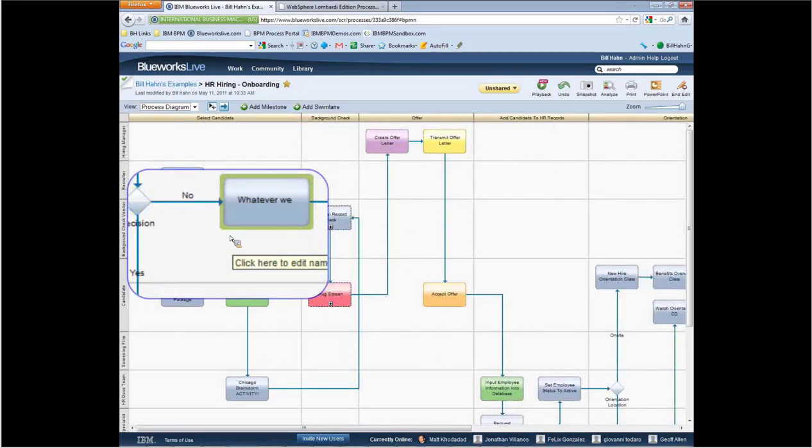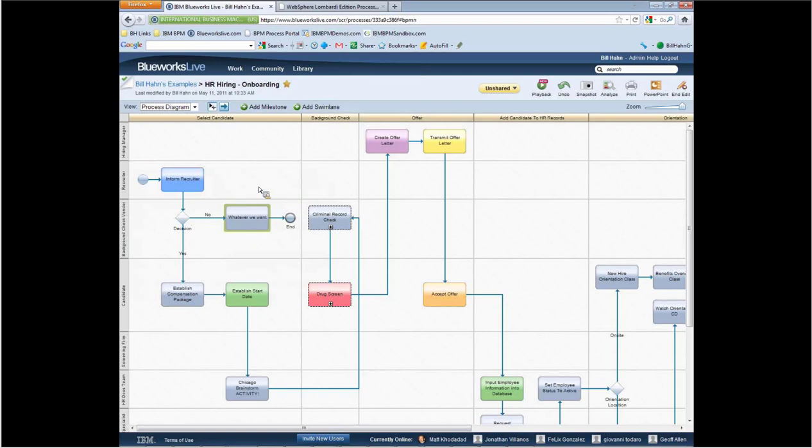So we have the ability to model in a free-form fashion but also in a business-safe fashion. You notice as I was adding and deleting things from the diagram, at no point did this diagram ever become disconnected. It has the ease of use of a typical drawing tool, and for those of you that think drawing tools like Visio are easy, I know I've used them many times in the past, but it's business safe, right? Because I can't accidentally throw a bunch of stuff on the diagram and have it all be disconnected. So it's riding that interesting line between making it easy and making it make sense, right?